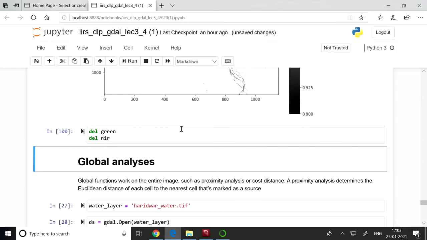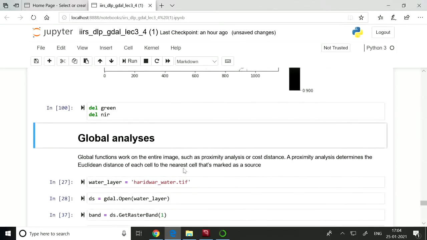For proximity analysis, suppose you have a raster containing the roads, and you want to calculate the distance of every pixel from the nearest road, so that you can determine which areas will be developed. The areas nearest to the road will have higher potential of development. This is what we call proximity analysis. In proximity analysis we can calculate the distance of every pixel on our image to the nearest pixel which is road.